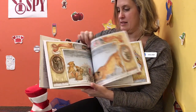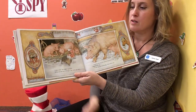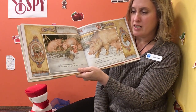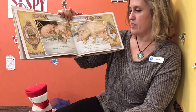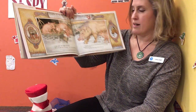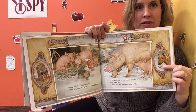The pig. There's the pigs. Oink, oink, oink, the piggy squealed. What are you up to, Hedgie? Mama Piggy asked. Making sure my hat doesn't fall off in an icy wind. I see, said the mummy pig, and off she ran. Oh, and there's the horse.